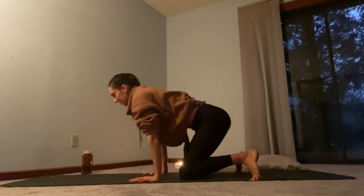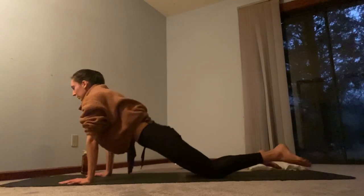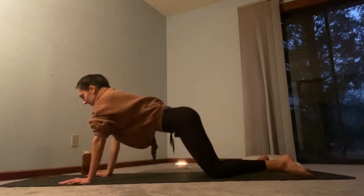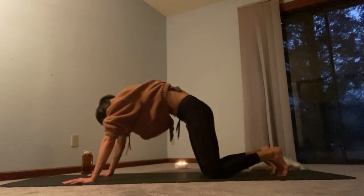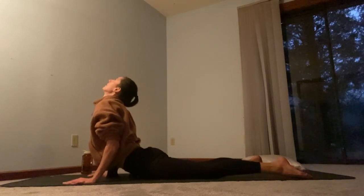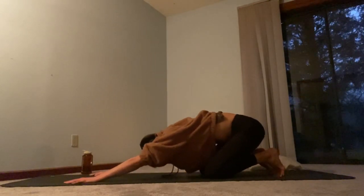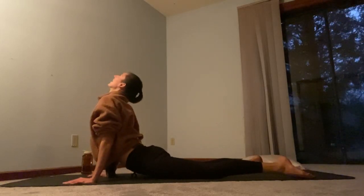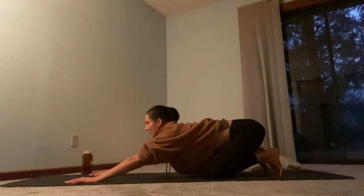Come back into your tabletop position. This time place the hands at the top of the mat and roll forward into a cobra or up dog. Bring the hips down to the floor, lift the chest, inhale. And then as you exhale, start to lift up — keep the spine arched until your hips meet your heels, then round the back. Keep the back round as you come forward, then start to drop the hips, articulating up through the spine until you meet that up dog or cobra pose. Keep the spine arched, start to sit back towards your heels. When the hips come to the heels, round the back and roll forward again.